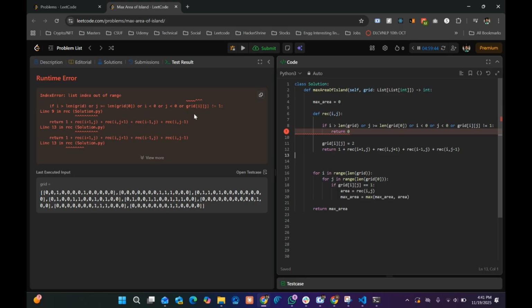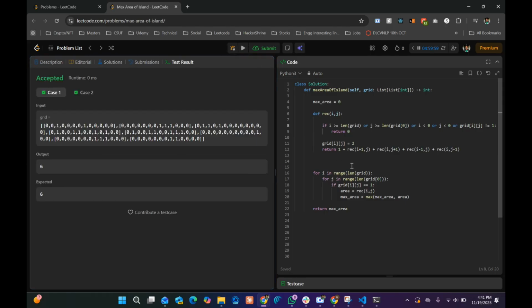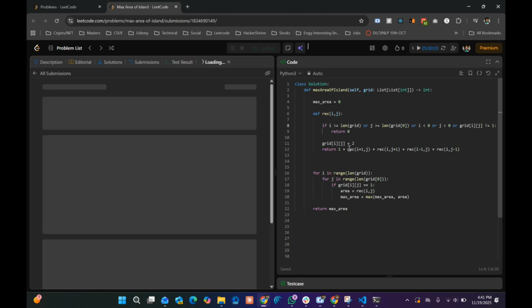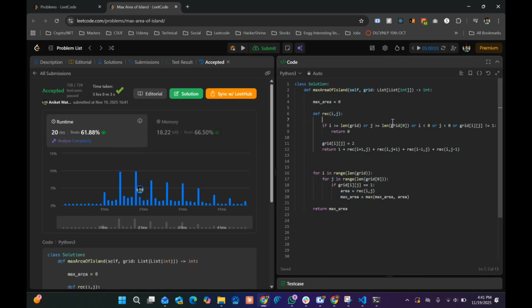Right, so what has happened is it's index out of range, because it's going to be i. Right, so that passed. Submit, and yes, that's the solution for this. Thank you.